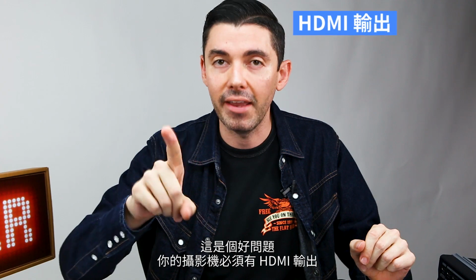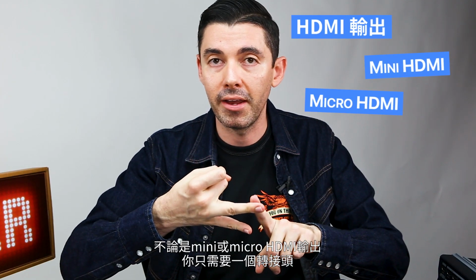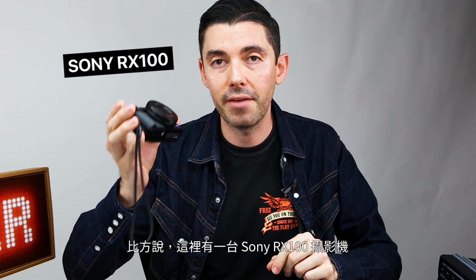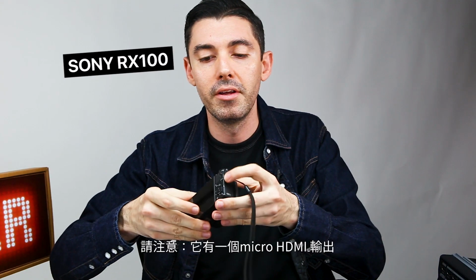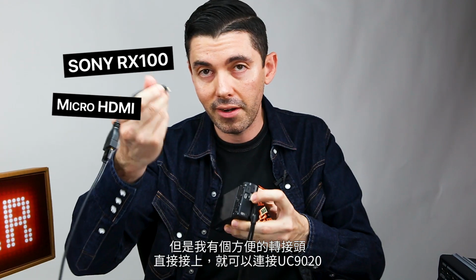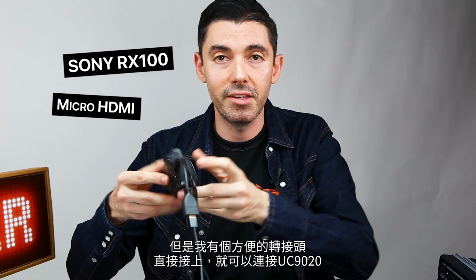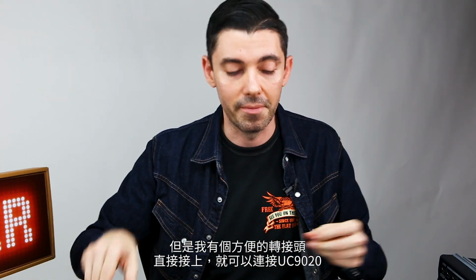Very good question. Your camera has to have an HDMI out port. Now, it can be a mini or micro HDMI out port. You just need an adapter. So, for example, here I have a Sony RX100 camera. Notice it has a micro HDMI out port. But I have a handy adapter, plug it right in, and we can plug this into the ATEN UC9020.